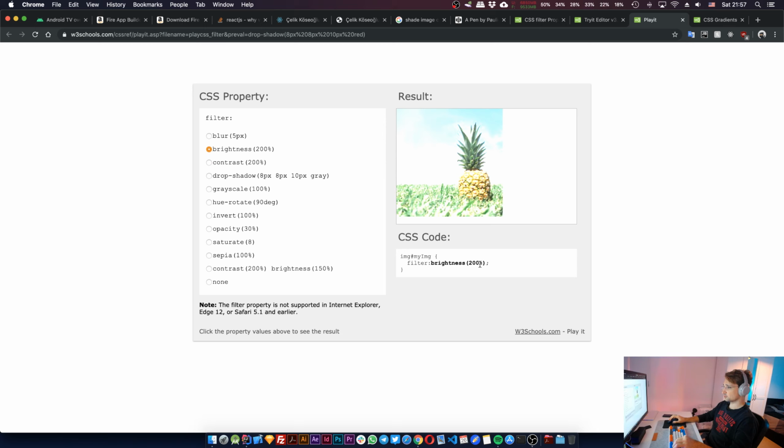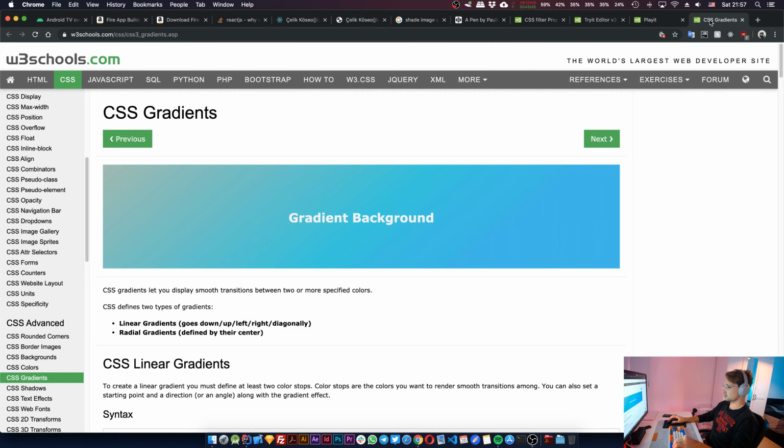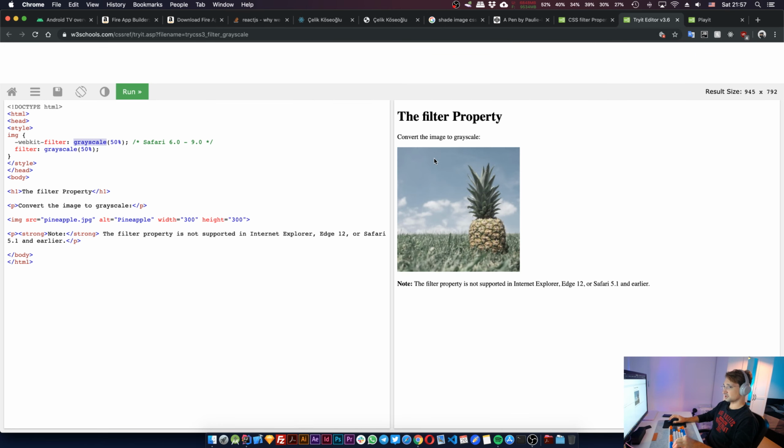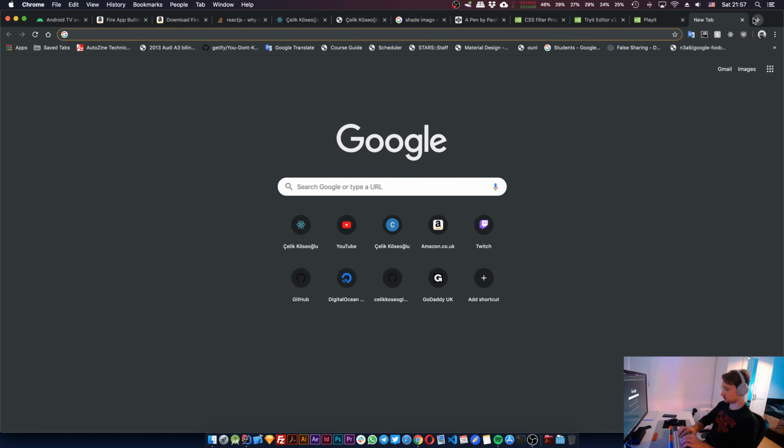I think I'm good with brightness, so I'm just going to take that and use it. Oh, this looks nice as well. Anyway, let's not get carried away. That solution is simpler, so I'm just going to do that.